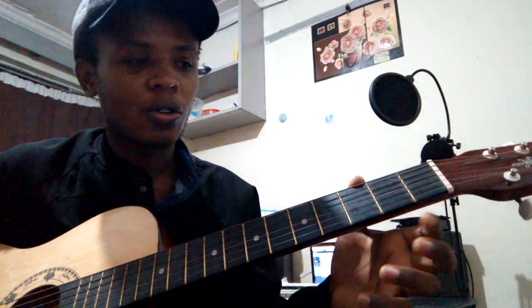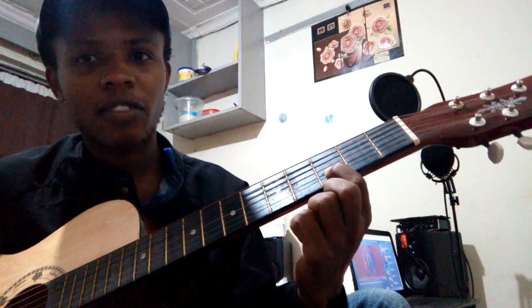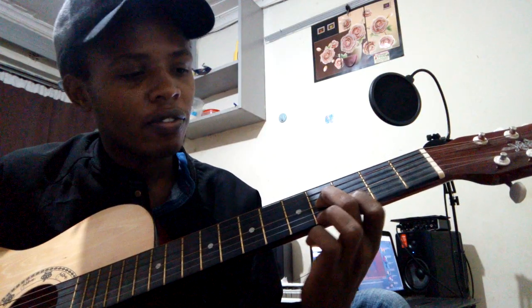When you play this chord you can just do it on any fret, but now you hold the chord like this. You hold using your index finger, you hold string 2, your ring finger you hold string 3, but on the next fret. This is the third fret based on this example. The index finger is on the third fret, middle finger fourth fret, and ring finger on the fifth fret.